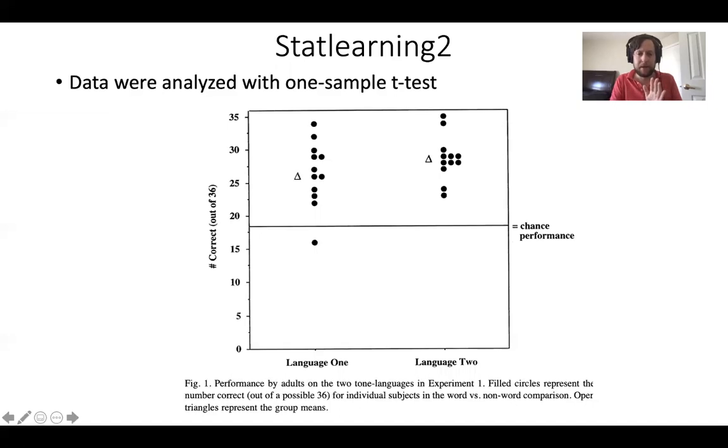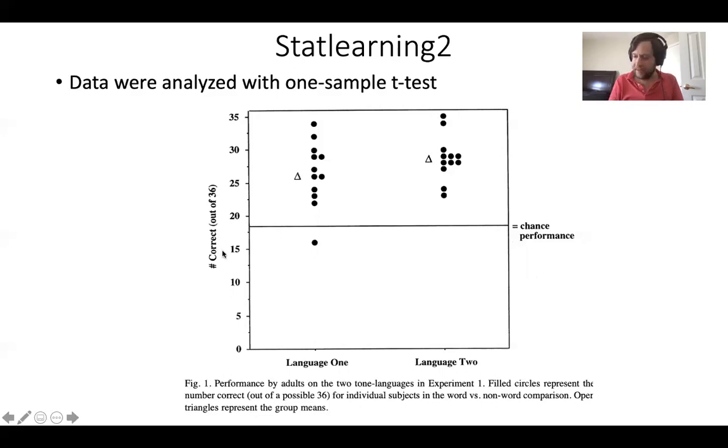Once again, I said that there were 2 familiarizations, familiarization 1 and familiarization 2, but they show the same thing. So we're not comparing these 2 things, and I don't want you to be confused about that. The important thing in this study is not comparing the difference between these 2, because there was no difference; they both showed the same result. So really what you need to do is focus on just one of these. Focus on either language, just this part right here. And what we see here on the y-axis is the amount of correct trials out of 36.